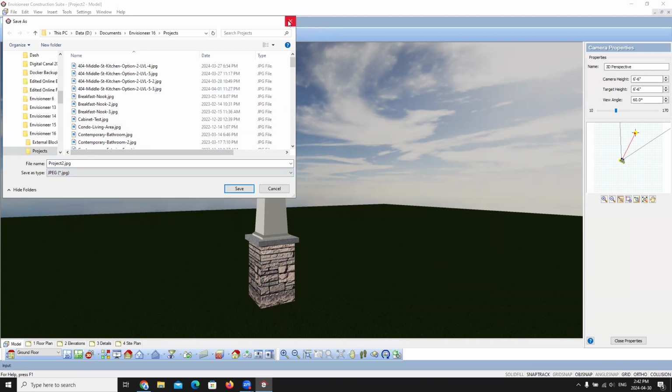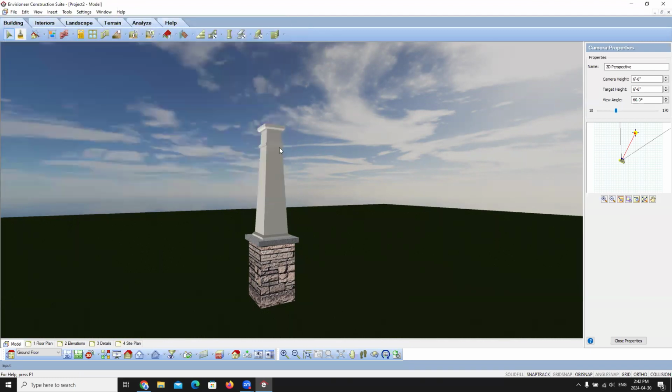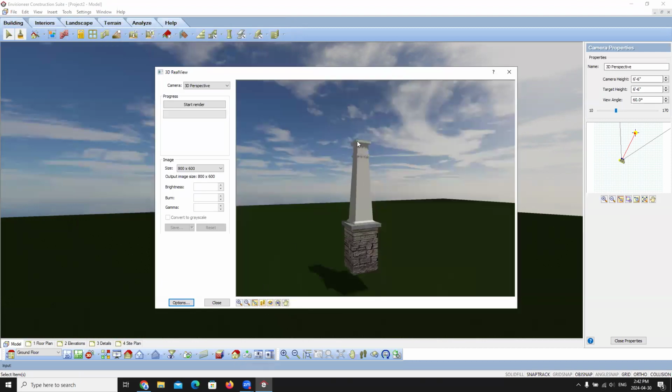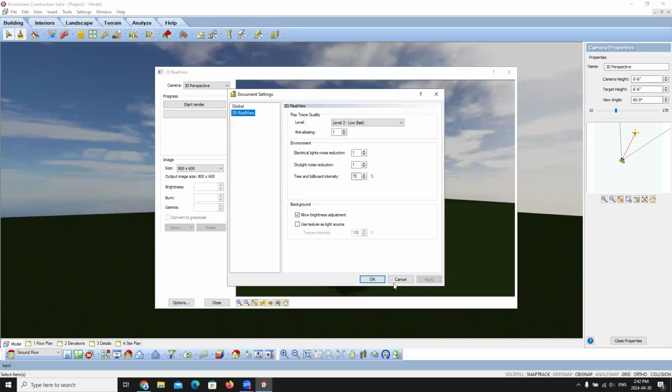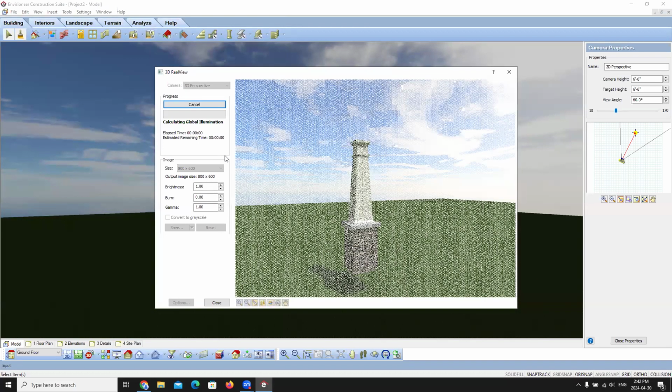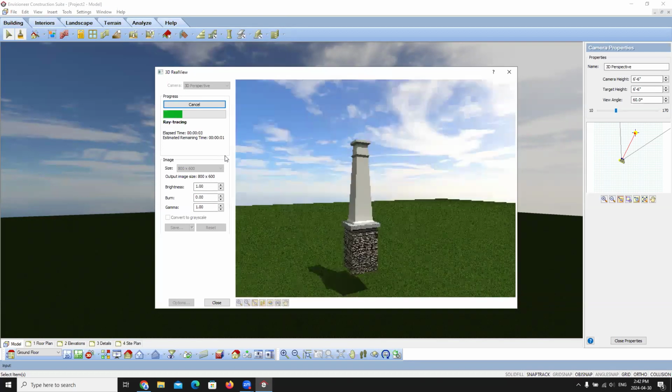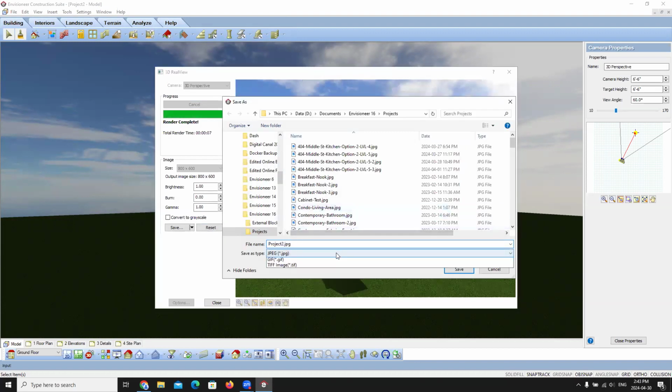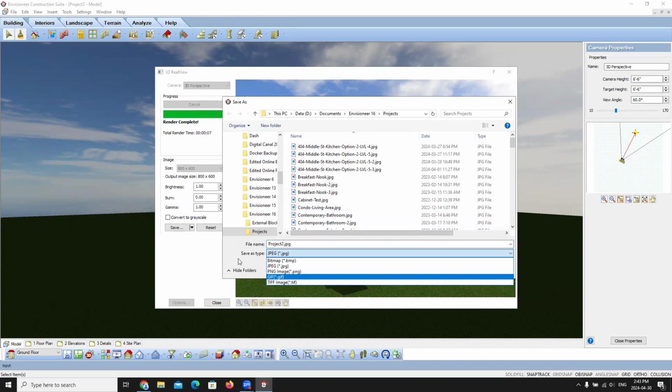If you want to create a real photorealistic rendering, then that is a different process. That's where you would create your render 3D real view. You would render the view, so it's going to show you the actual shadows. And then at the end, when it's done creating it, you can save it as an actual bitmap, JPEG, or a PNG file format. So a couple of different ways, really all depends on what it is you're trying to create. And then here I can just say save, and it will save it again as whatever format I choose.